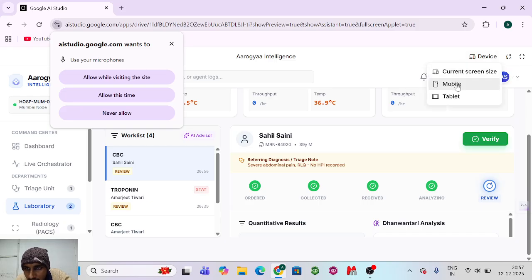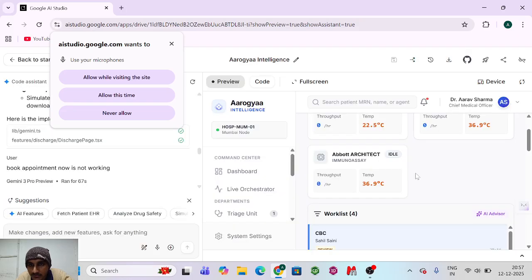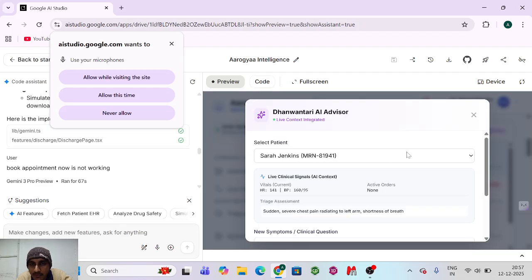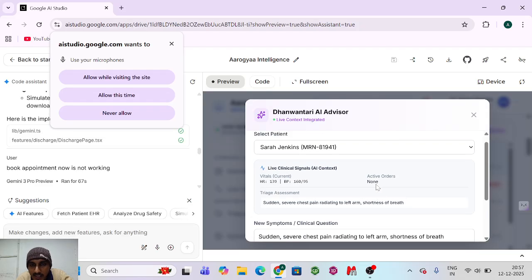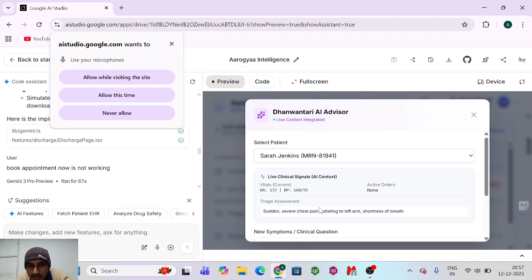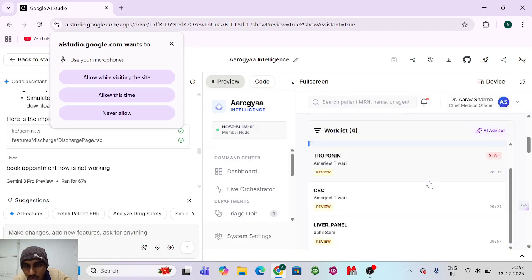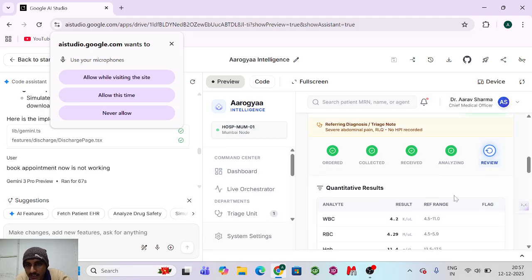I will show you very briefly. So the test recommended was CBC, and we even have an AI advisor which will analyze the patient vitals and the current condition and recommend the test to the clinician. Okay, so you can see it is under review.